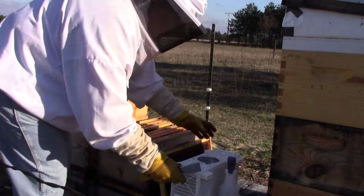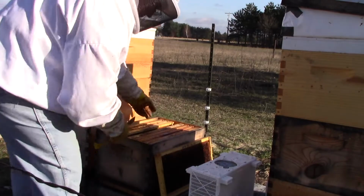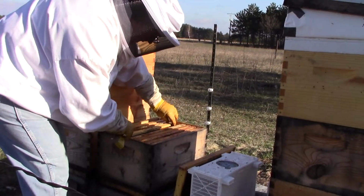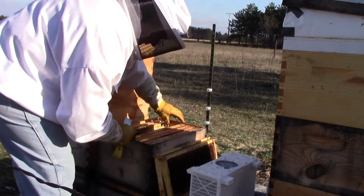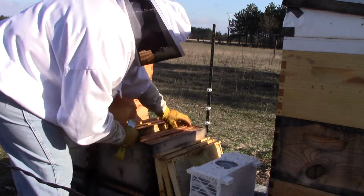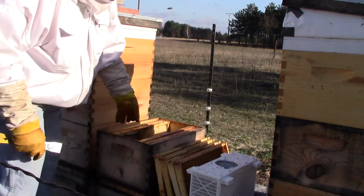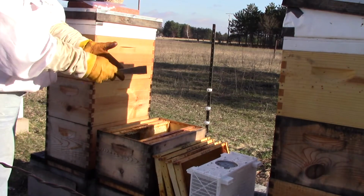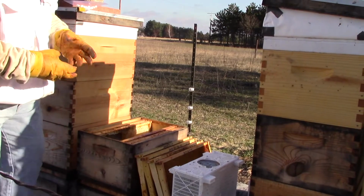We want to open up the center four spots so that we can dump the bees right in the middle. Actually, I wanted to get the third one in first. Third one, fourth one, fifth one, and sixth one. So now I've got a spot open in the middle that's four frames wide. I've got two frames on each side. If you're doing ten frame equipment, you'd have three frames on each side to have four open spots in the middle. At this point, I'm ready to put the bees in.